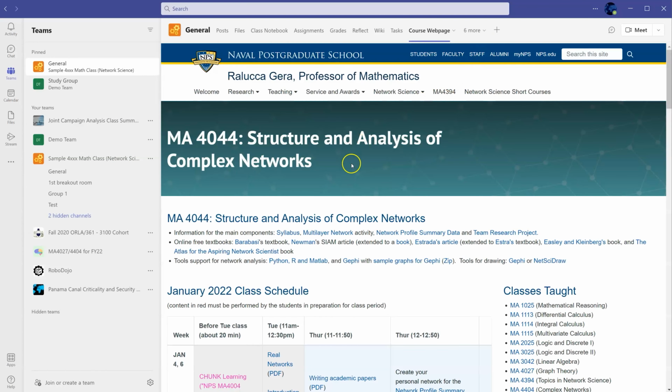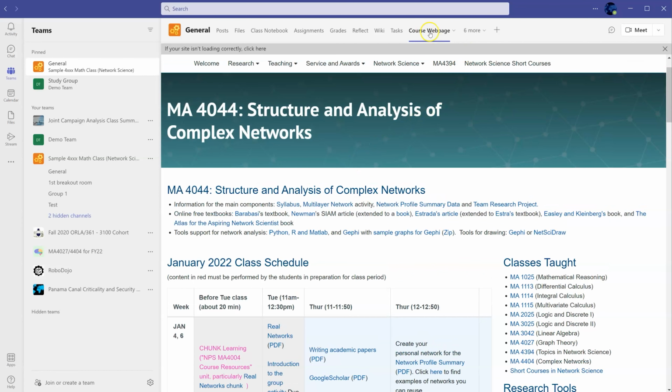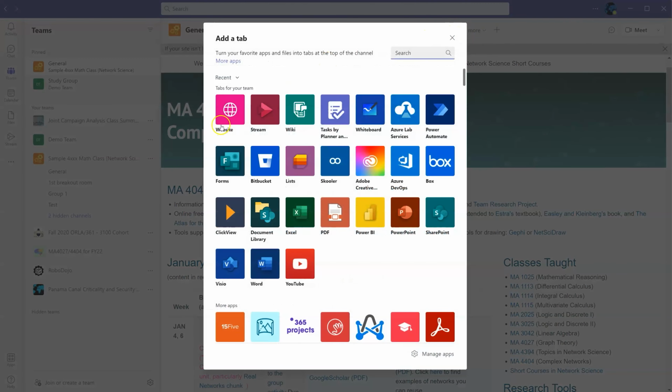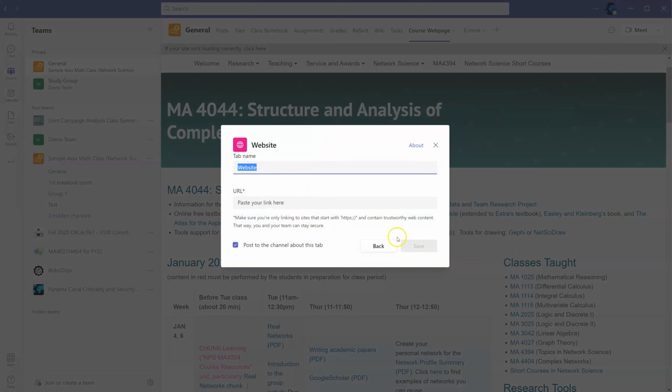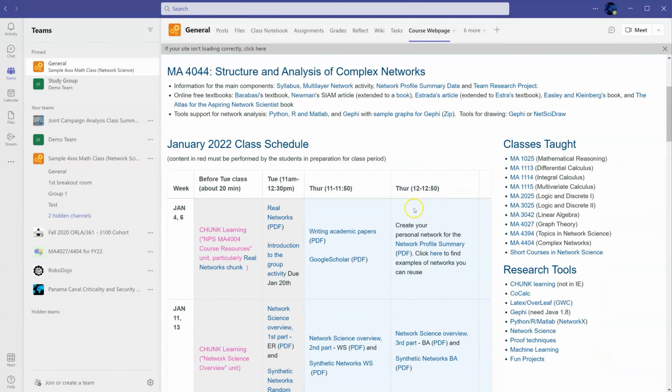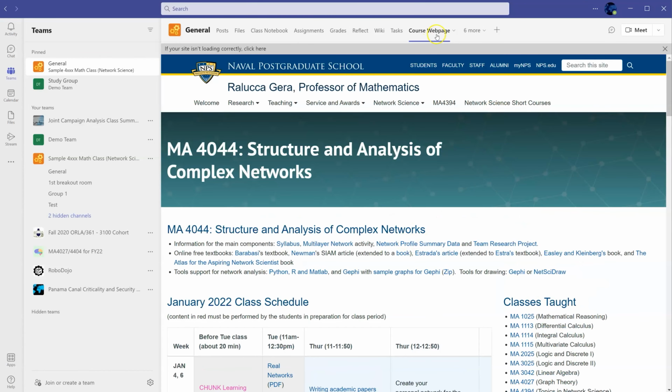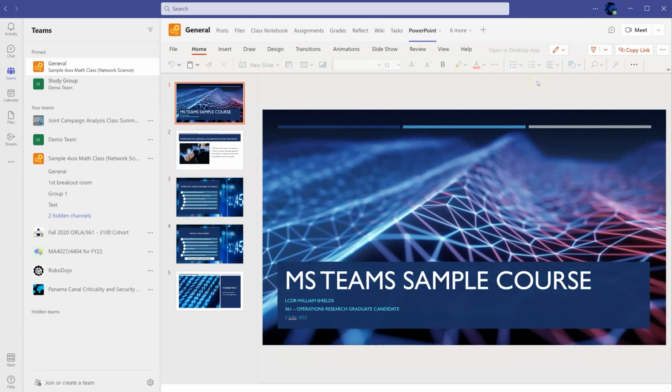Some other useful integrations would be adding a course web page. You do this by pressing this plus tab, adding the link to the website. You can add a custom tab name, and this way, students have a direct portal to a course web page or an important web page that will be of use during the class. You can post specific PowerPoints, or PowerPoint in general, right from a tab. You can use this here to teach from, display, or within a live course.